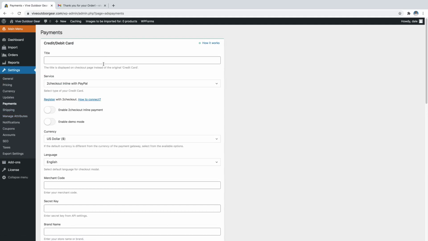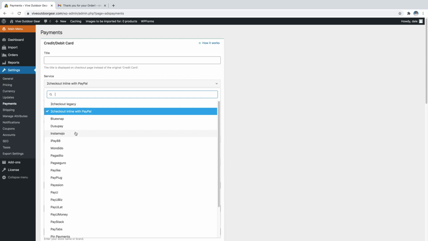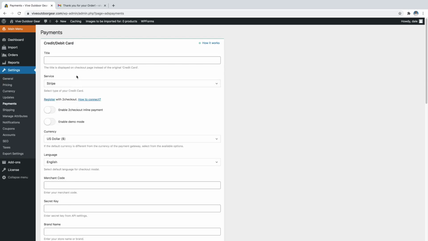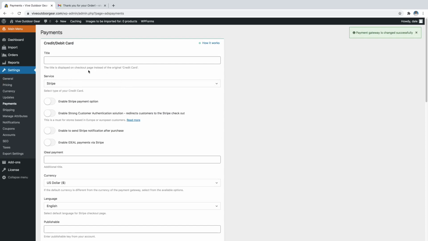And here is where you can put in the credit and debit card information so that people can pay you through their credit card. So first thing that we're going to do is change the service from PayPal over to Stripe. And Stripe is just the free service that we're going to use in order to have that money be sent over to our account. So it's just kind of like a safe method for people to pay. It's super highly rated. Tons and tons of websites all over the internet use Stripe.